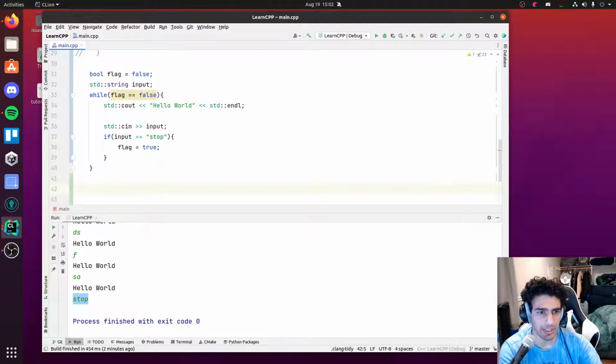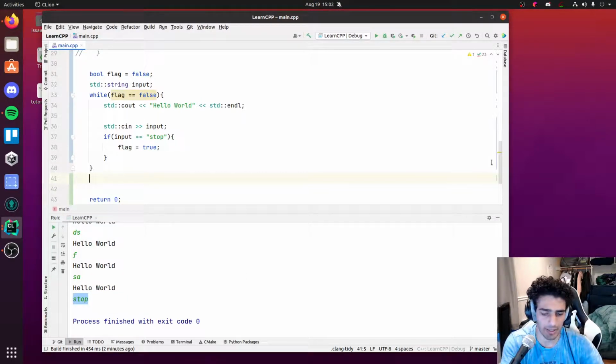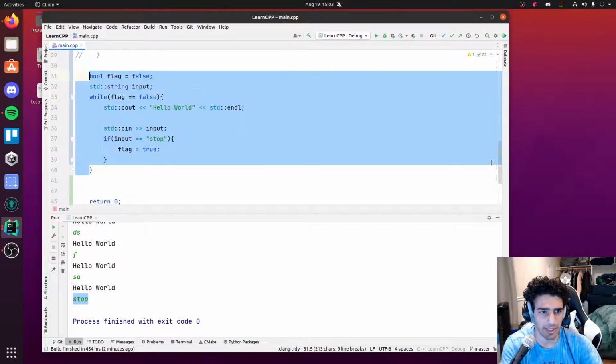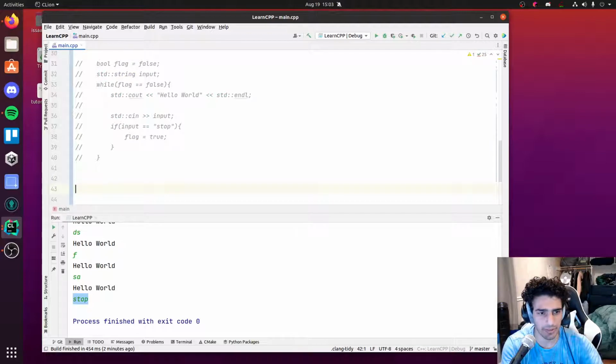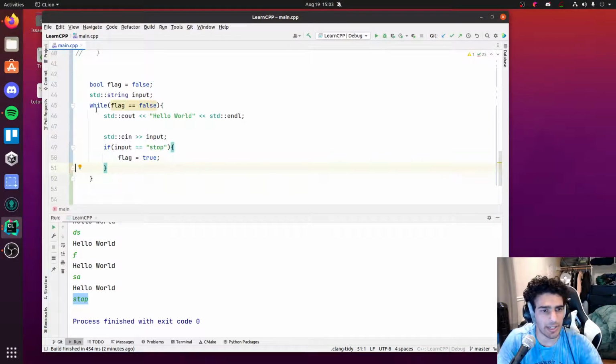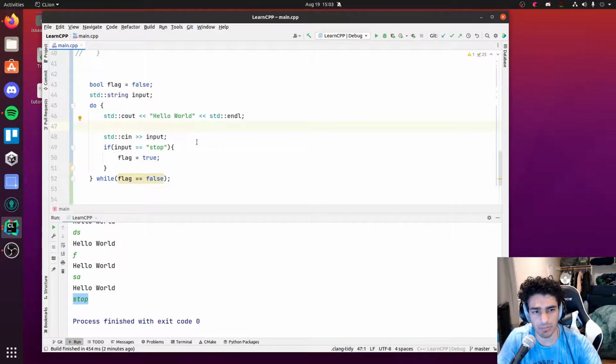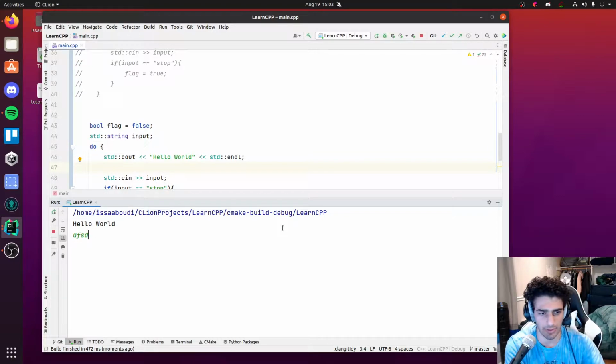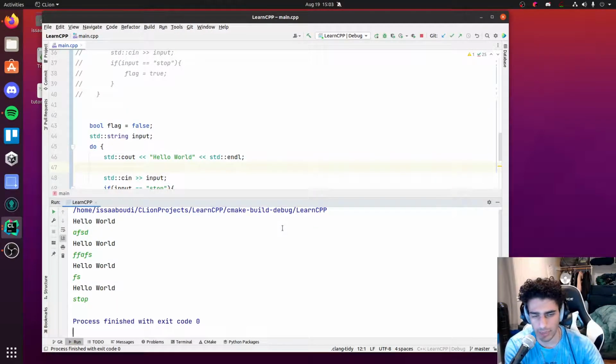So let's make one. I'm just gonna copy all this stuff and I'm gonna comment it out so you can reuse it. So now all I'm gonna do is take this and put it to the bottom and then add the word do in front. That's it. That's the difference. Boom. Do while loop. Easy peasy. So if you understand a while loop, you understand do while loop. It works exactly the same. So, blah, and then stop, and it works.